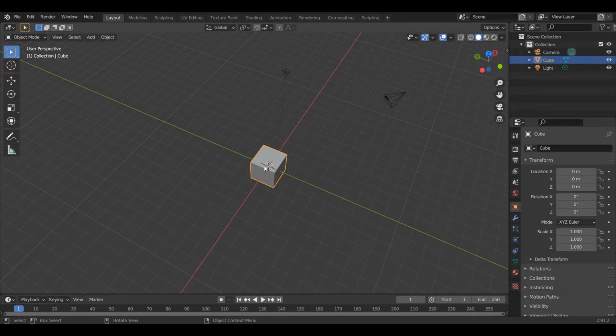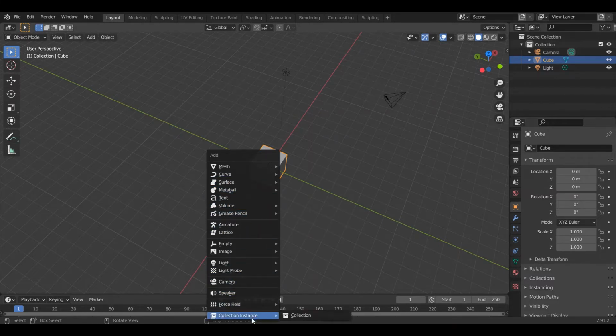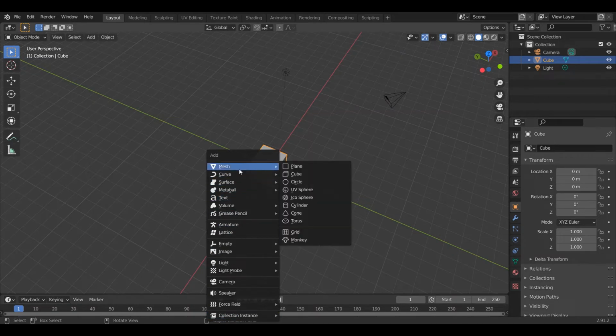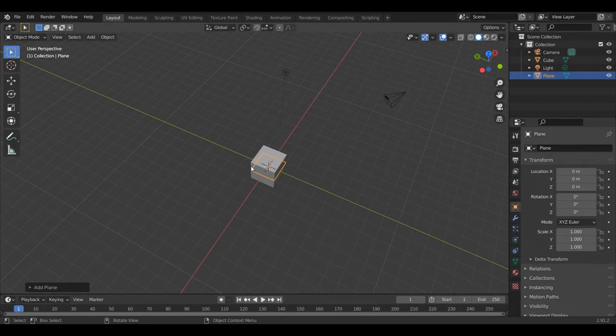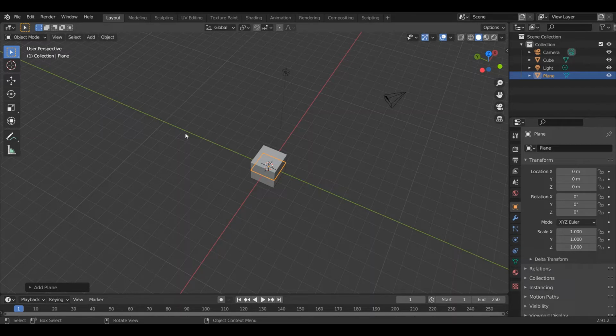So you left click to select an object. And to add objects, you can press Shift A on your keyboard, and you have Mesh, Curve, Surface, Metaball, Text, Volume, and Grease Pencil. You also have a few more items that you can add, but for now we'll just stick to meshes. You can add a plane, and to move it around, you can press G on your keyboard and move your mouse around. If you right click, it'll set it right back to its original spot. Or you can left click to set the placement.